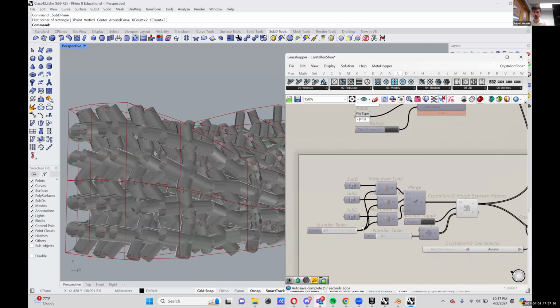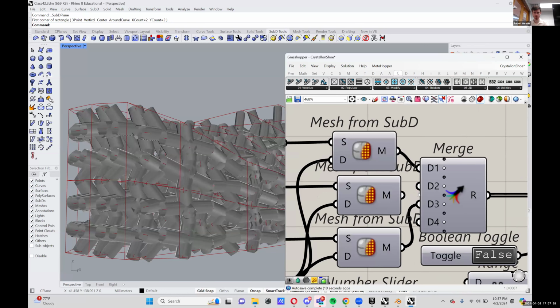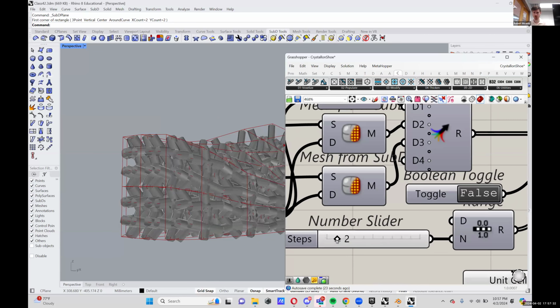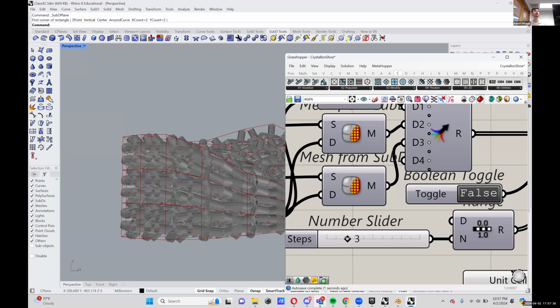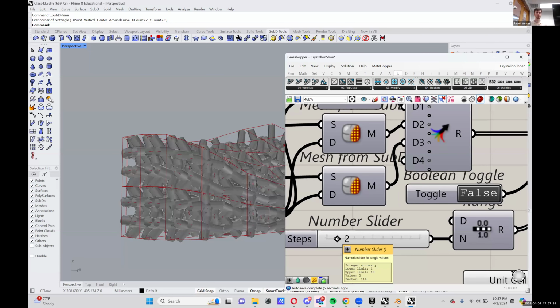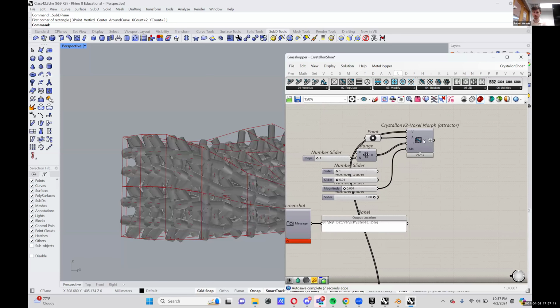If I only did 2 surfaces, like if I took this one out, okay, actually, never mind, that changed nothing. So the number is going to be in the slider. So I guess it really doesn't matter. But if you want to have more interesting curvature through the piece, you could do more. Really up to you. This one here, voxel morph attractor.